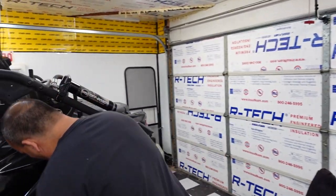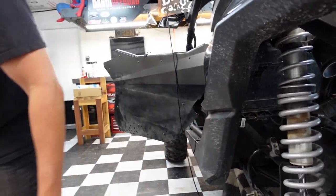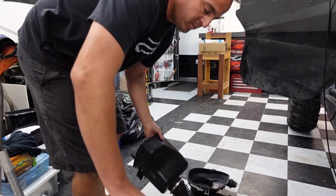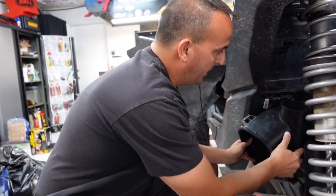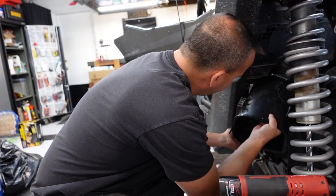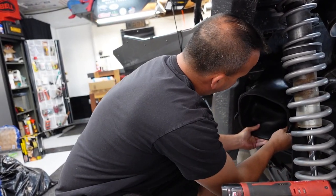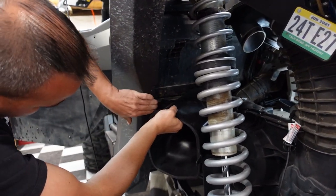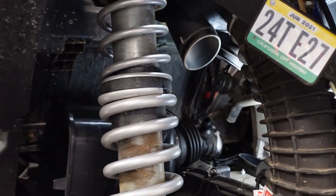What we did: we noticed the airbox was hitting against the sway bar link, so we disconnected both sway bar links. Hopefully we've got enough room to get in there. If you're doing this yourself, you can pull that shock off pretty quickly. We spun the box around upside down and it was going to go in except it was hitting the sway bar and the sway bar link. Dropping the sway bar down gives you all kinds of room. She's almost in — oh look at that, we are in! Now we just got to connect the hoses.